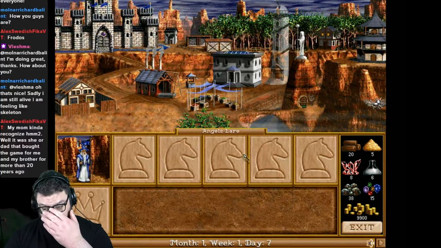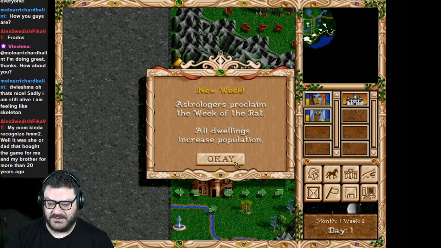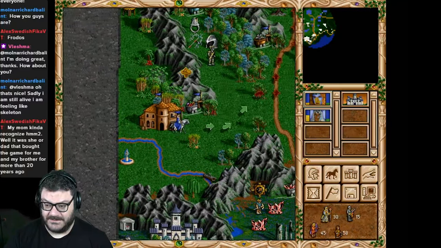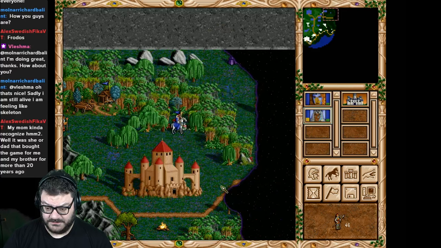Alright, there we go. Wish I thought to do that before. I don't know if I could have. Astrologers proclaim the week of the rat. All dwellings increase population. Before. Do that. I'm gonna do this.